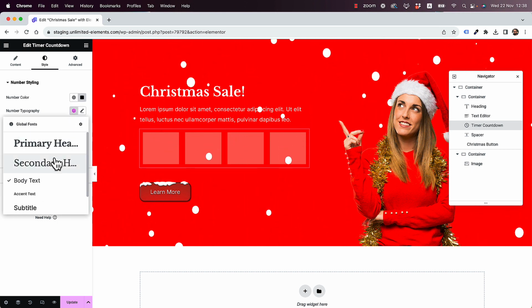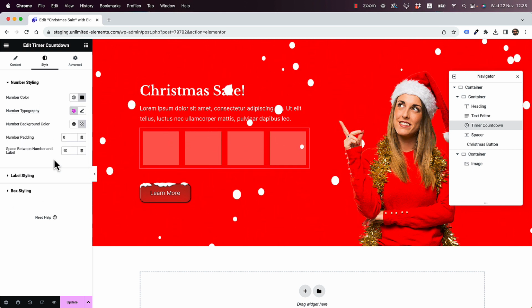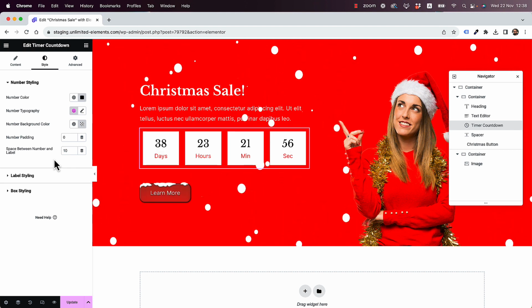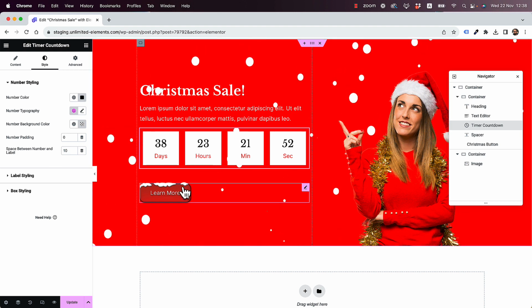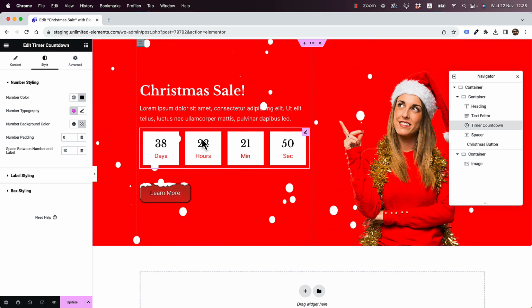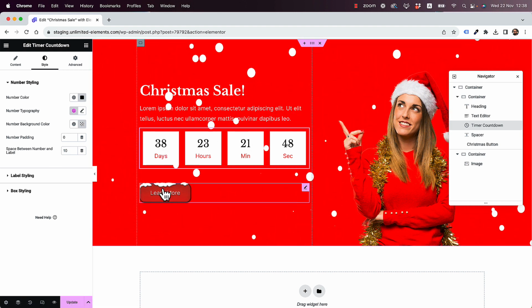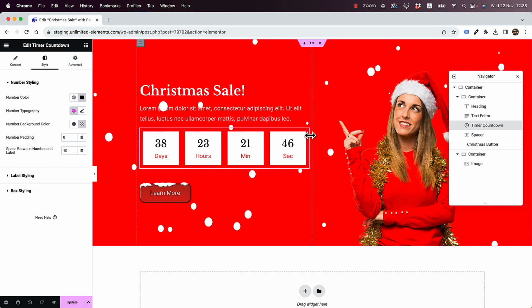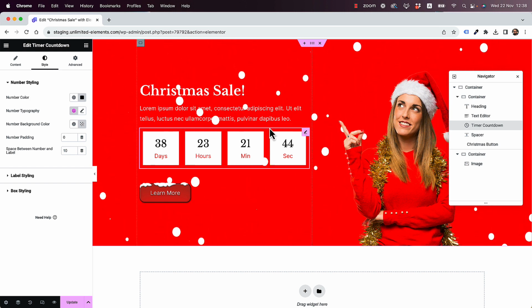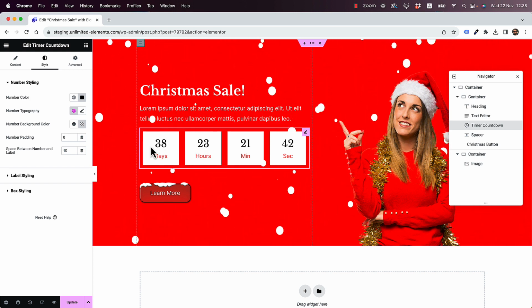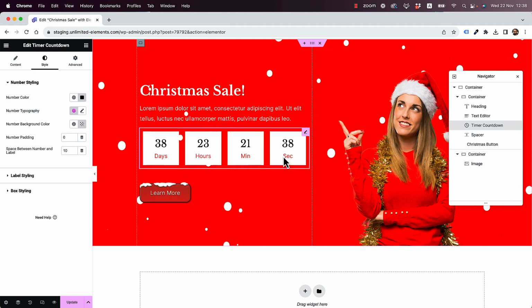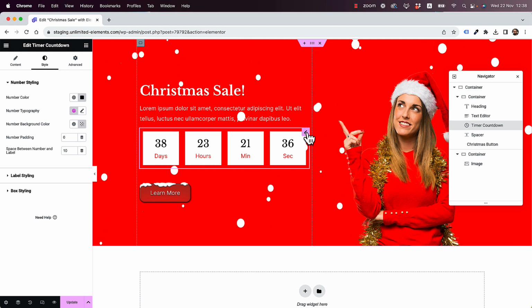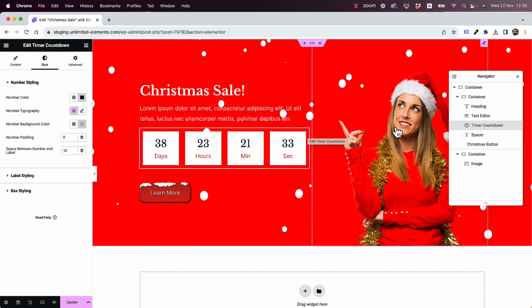And maybe in the typography, I'll make the numbers a little bit bigger just so they stand out. So this is looking pretty good. And it's kind of driving people to take action, because once you have something like this, then users will definitely want to click the button more, because it's like kind of calling them to take action.